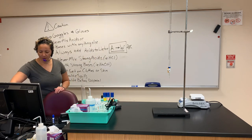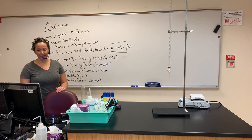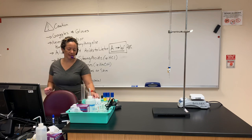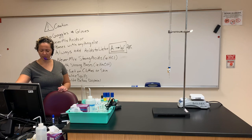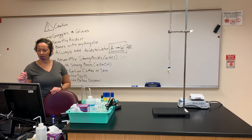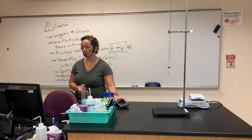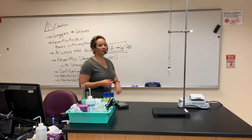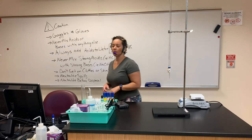Also, broken glassware does happen in this lab, so be very careful. The gloves give a little extra grip. For post-lab cleanup, discard your chem wipes, disposable gloves, and disposable pipettes. We will not be using pH paper for this lab. Make sure you turn off your lab quests and wipe them clean in case of spillage. We're going to run 50 milliliters of DI water through our burette during cleanup.